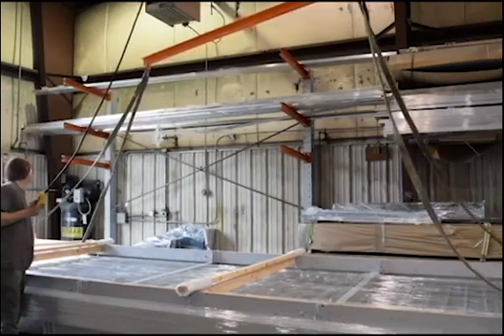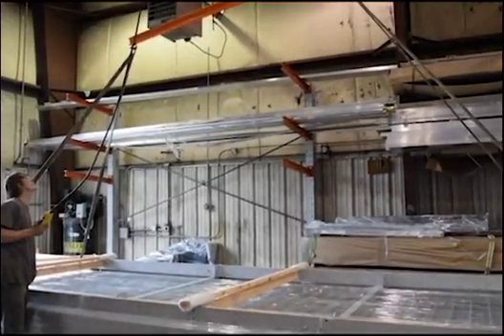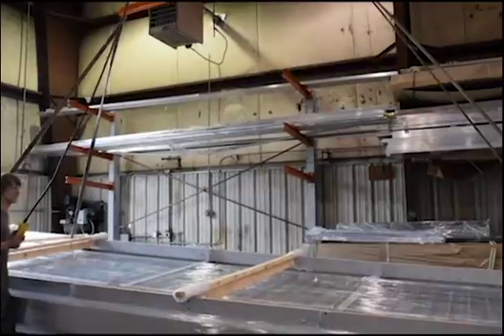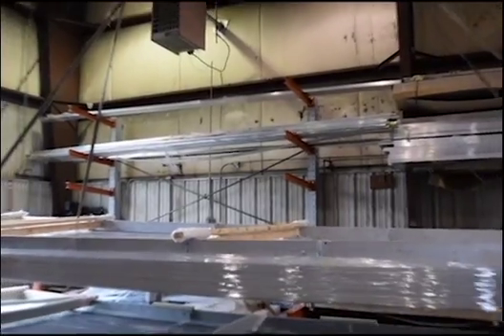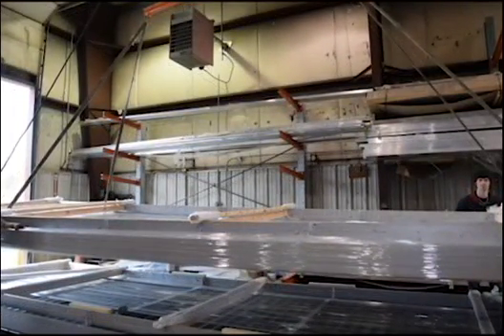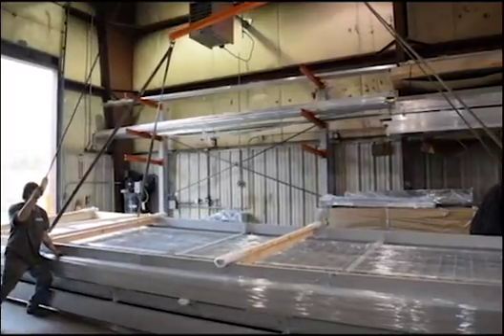You also want to connect a rope to an I-beam on the top outside edge of the canopy for a ground person to control the deck while it's being lifted and move toward placement on the building. You are now ready to lift the deck for the first time. Apply upward pressure to the deck slowly to ensure that the deck moves equally and evenly without twisting. If the deck does not lift evenly or if twisting occurs, lower the deck and make sling adjustments and start the lifting process again.